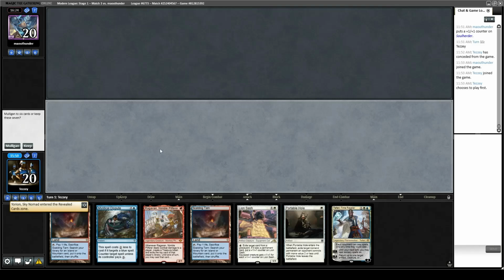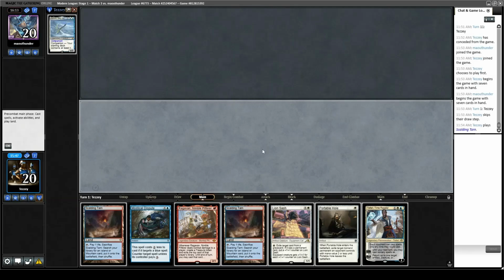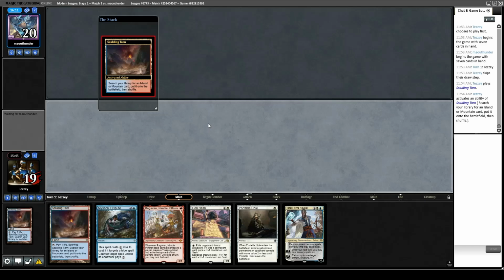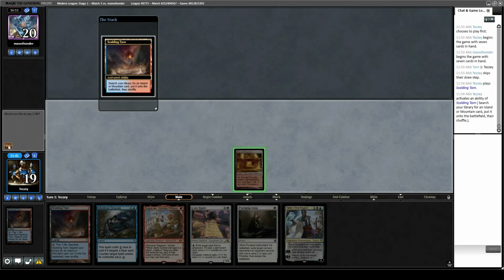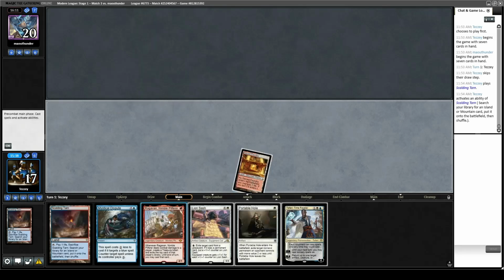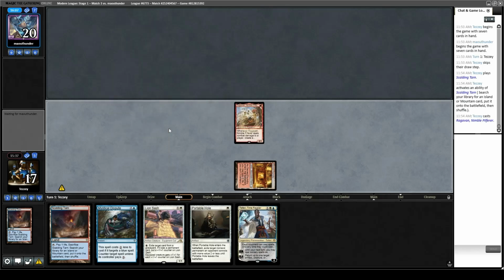This hand has turn 1 Ragavan and a decent amount of interaction, so we will keep. Hopefully we get to actually get in with Ragavan, but we will see. We're going to go Scalding Tarn, fetch, getting Sacred Foundry, chalking it in, and playing the monkey. And pass. Alright, hopefully we can dodge removal for at least one turn here. They would need to have Solitude, I think.